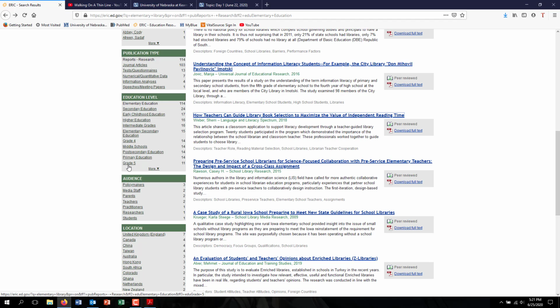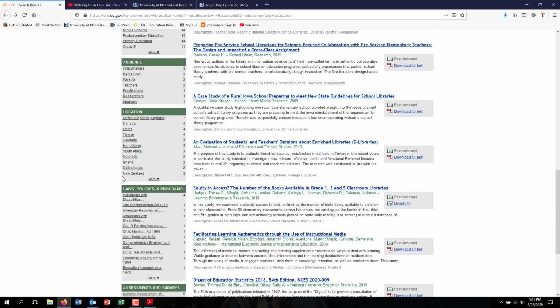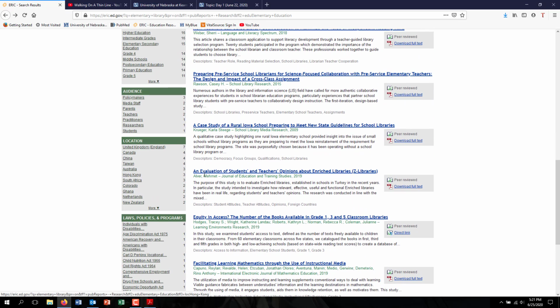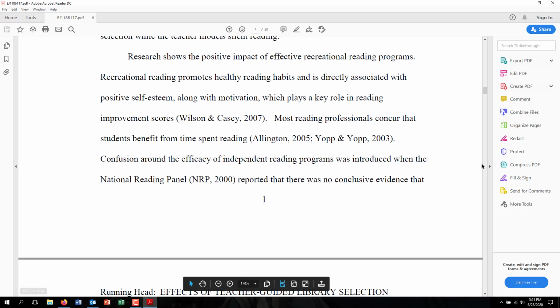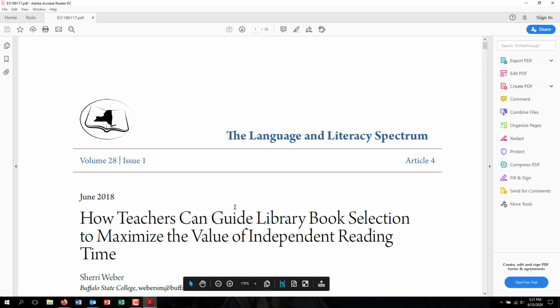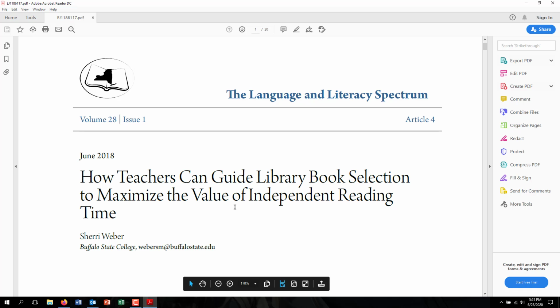Now, when you get those 20 articles, there's a good chance that some of them are not going to work and some of them are going to lead you to other articles, right? But this is the idea. And then as you read that, let's say we're going on this idea of maximizing choice, right? Maybe there are some subtopics you can come up with in here. Maybe there's some way to help optimize the choices for the kids that are interested in sports, or kids that are interested in computers, or kids that are interested in arts, or whatever it is, right?